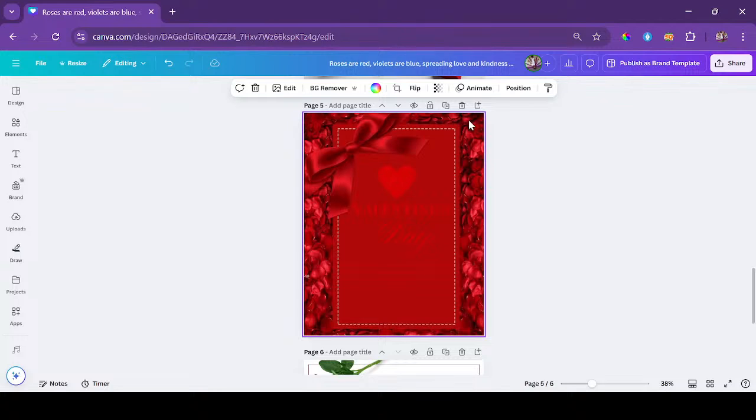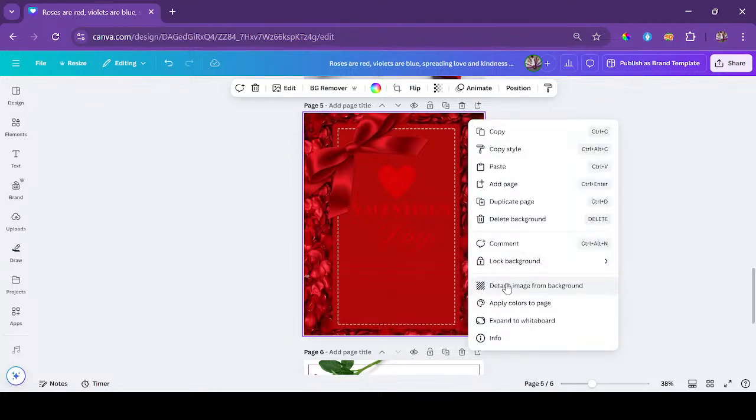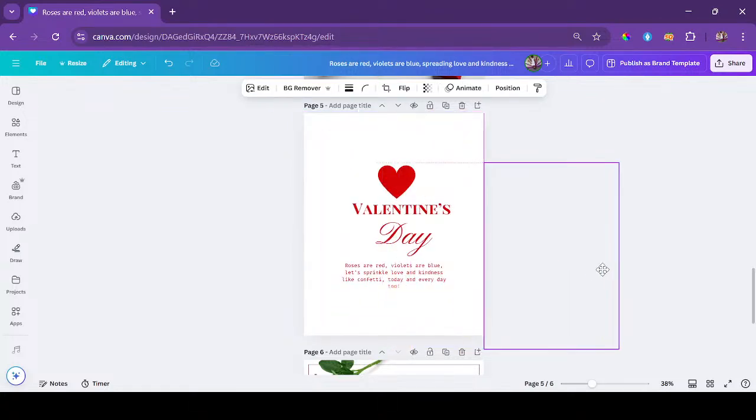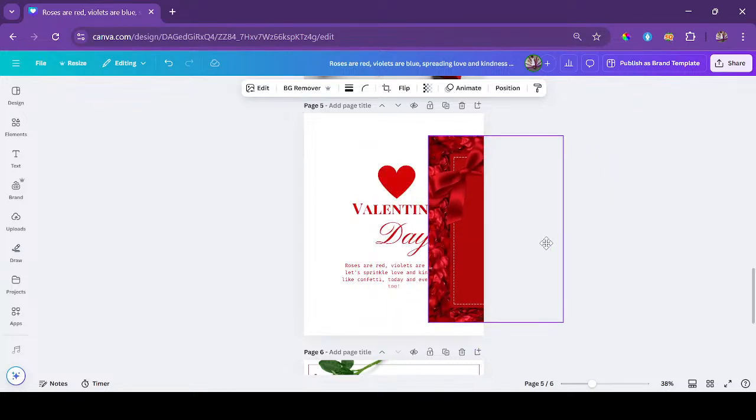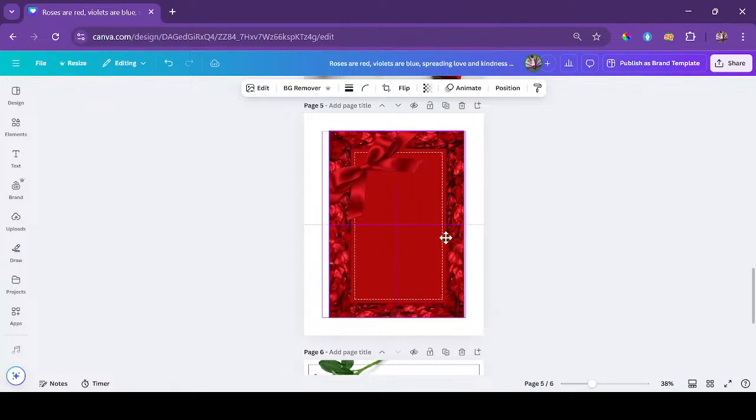Now I just click on my background alone. I right-click, detach background. So if I remove it now, look, all of those texts are there. The reason why we did not see them before was because they were white, and white on white cannot show. So now I've detached the background. I don't like this background. I just like something that is more mature.